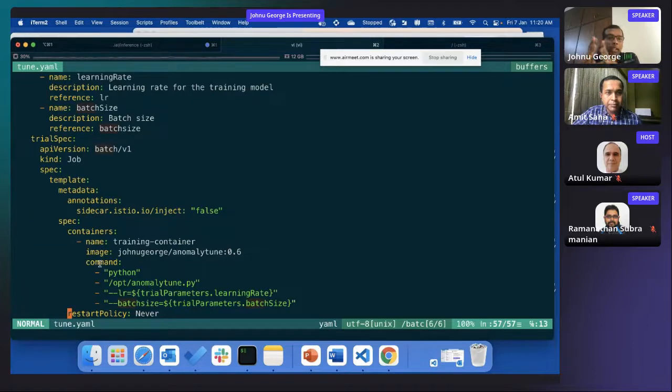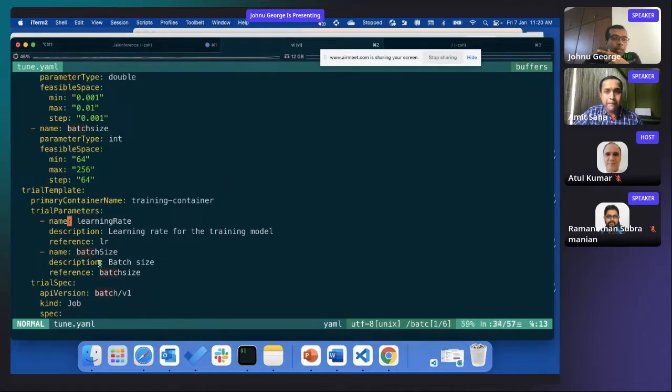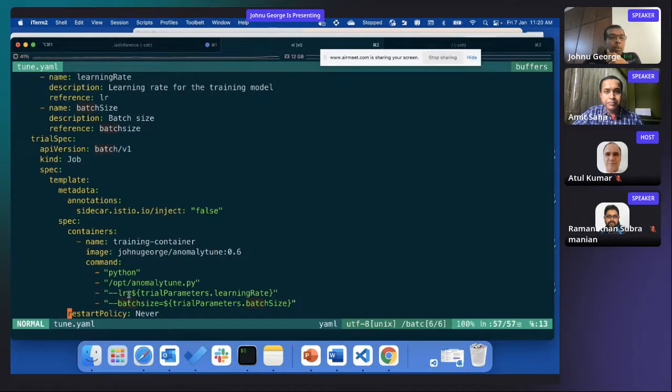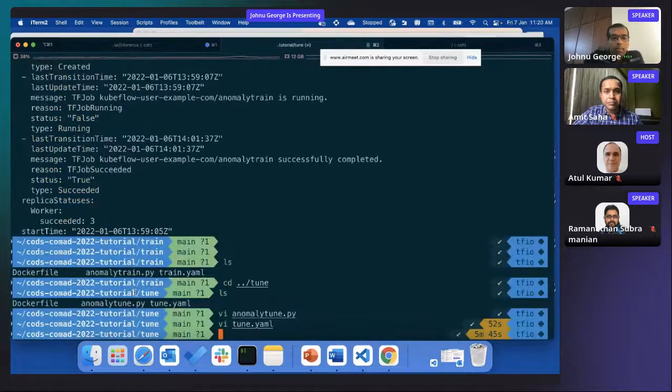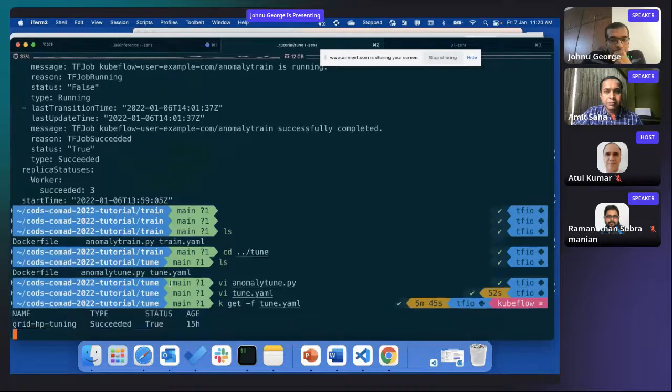And your Katib controller in each iteration will create a set of hyperparameter values and pass them on to your training container, substituting the right values. You don't need to worry about it. So I think it will get more clear when you see how this is done. So I have run this, and this is in succeeded state.